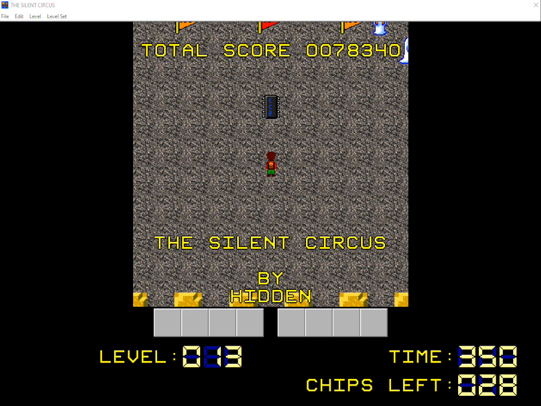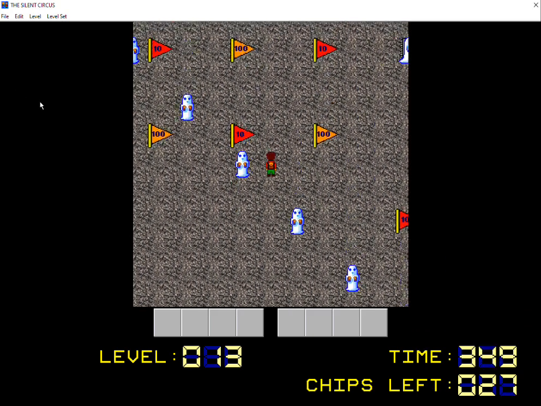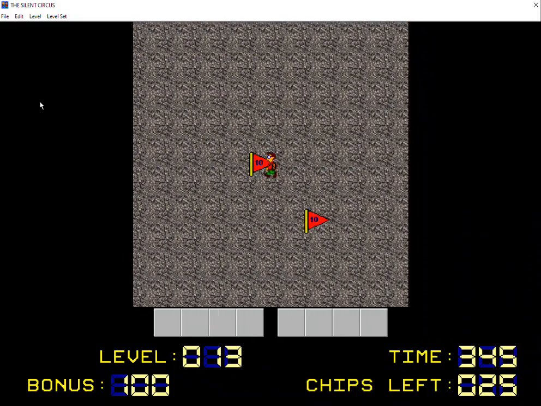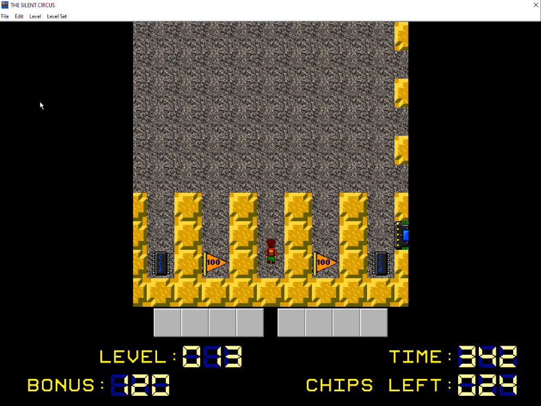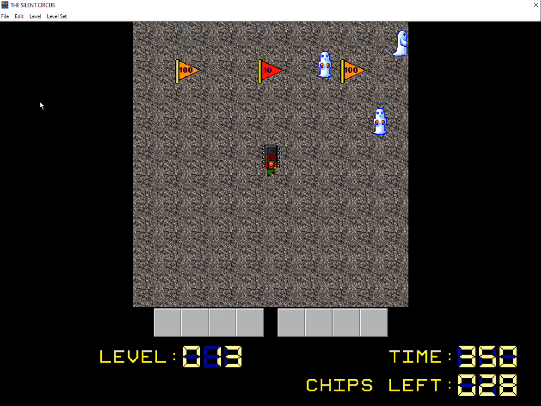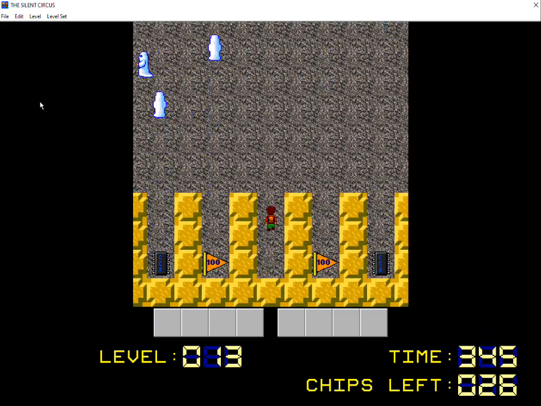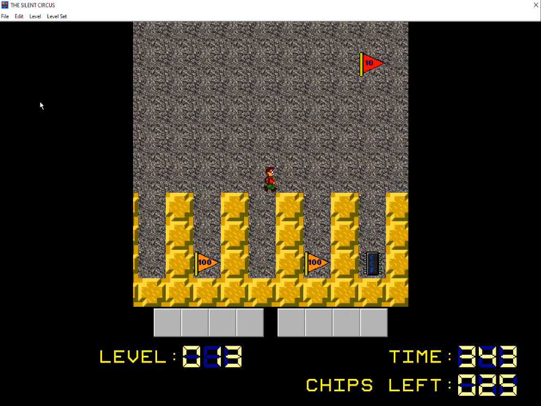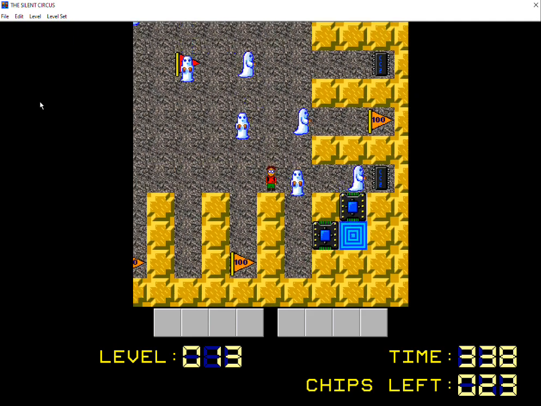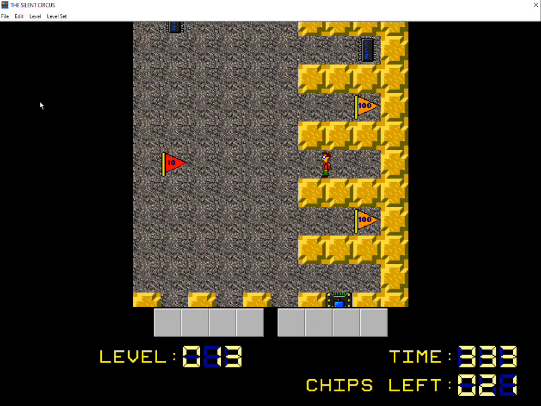Alright, the Silent Circus is level 13. And whoa! Okay. That's an interesting pattern. Okay, I guess we're just getting chips here. Oh boy, okay. So we basically have to be very vigilant about where the ghosts are, is what I'm getting out of this. Alright, I'm gonna wait. Thankfully, all the alternating spaces are safe, which is nice.